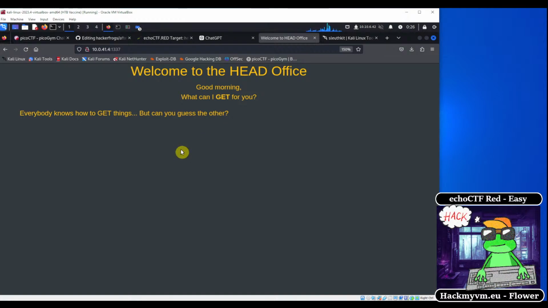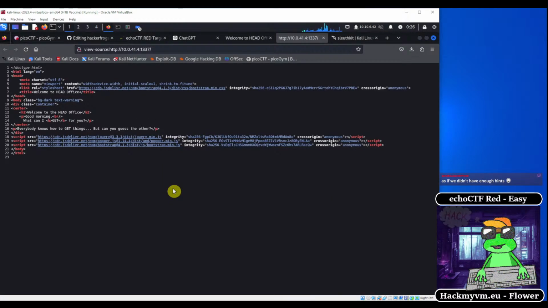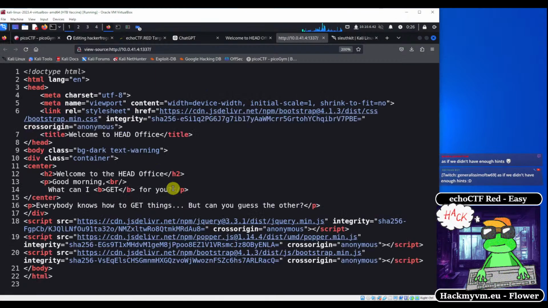Let's take a look at the code. As if we didn't have enough hints. Well, sometimes we need hints, especially if you're a beginner and you need some easy wins. So let's take a look at this code. I don't think we should be investigating any of these endpoints.